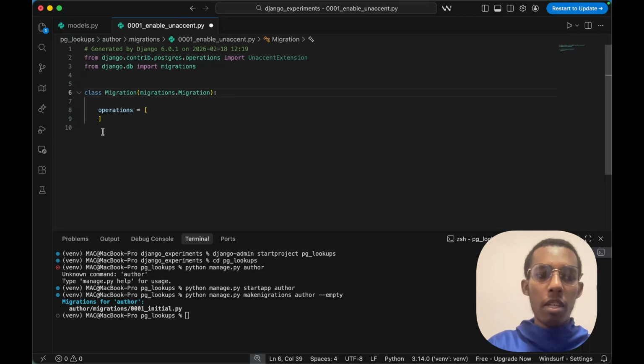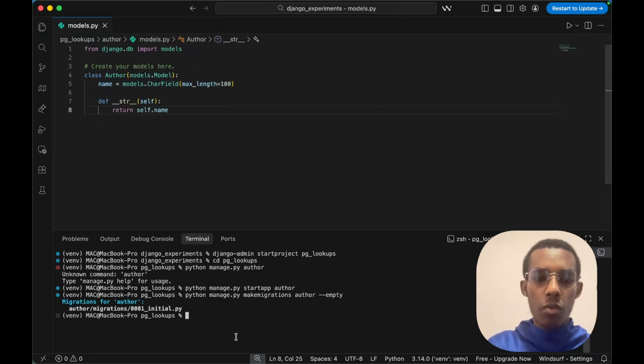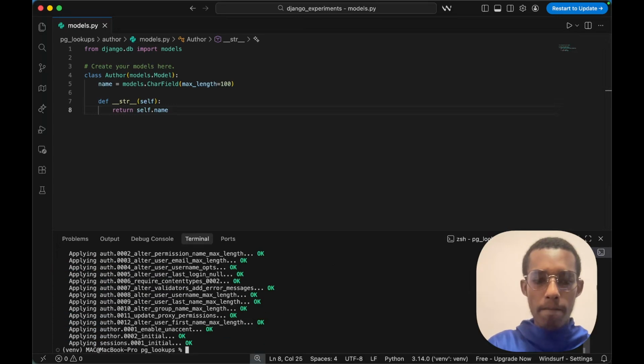We'll remove the dependencies and write UnaccentExtension here. So that's basically it. I think we can run makemigrations, so we have the author model also considered here, and then we will run migrate. Okay, so I think we're good to go.